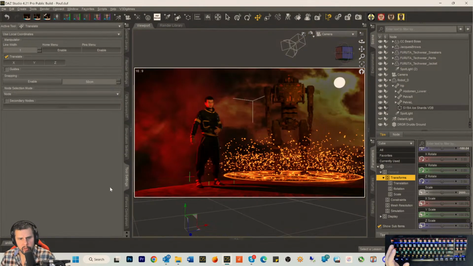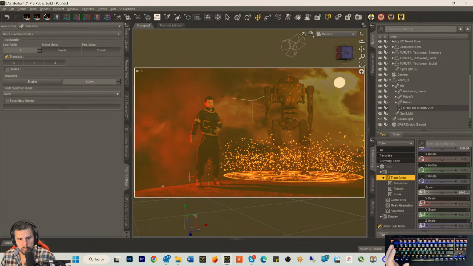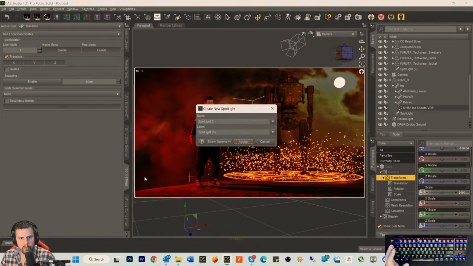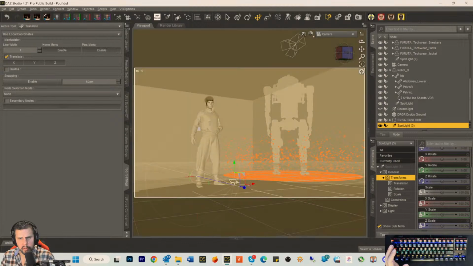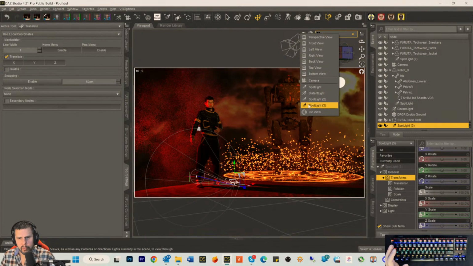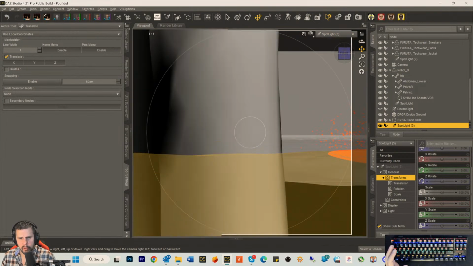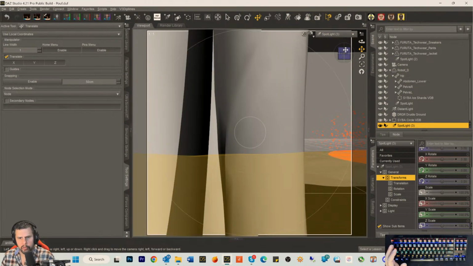So what I need to do is put a spotlight on the ground back there and make it red, because this little ground area is distracting. So spotlight 3. Spotlight. Move it up. Out.